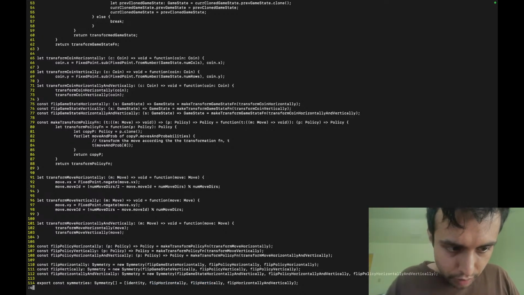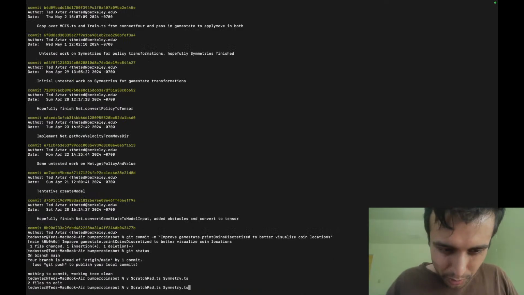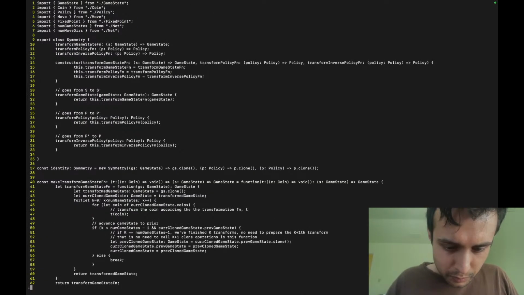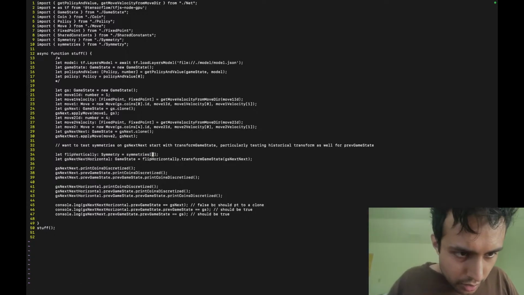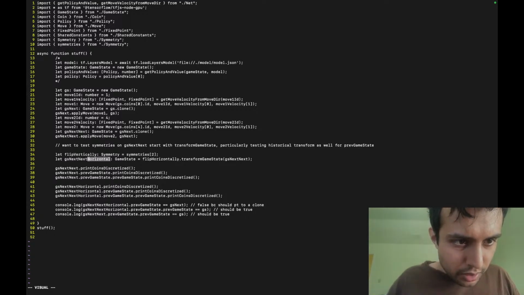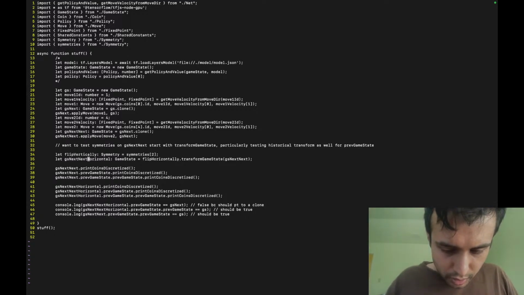So we have to do symmetries of 2, right? Wait, why did I quit? Sorry about that. Just like that, see? Symmetries of 2, right? And then next, horizontal is now vertical. Actually, instead of horizontal, let's replace horizontal.